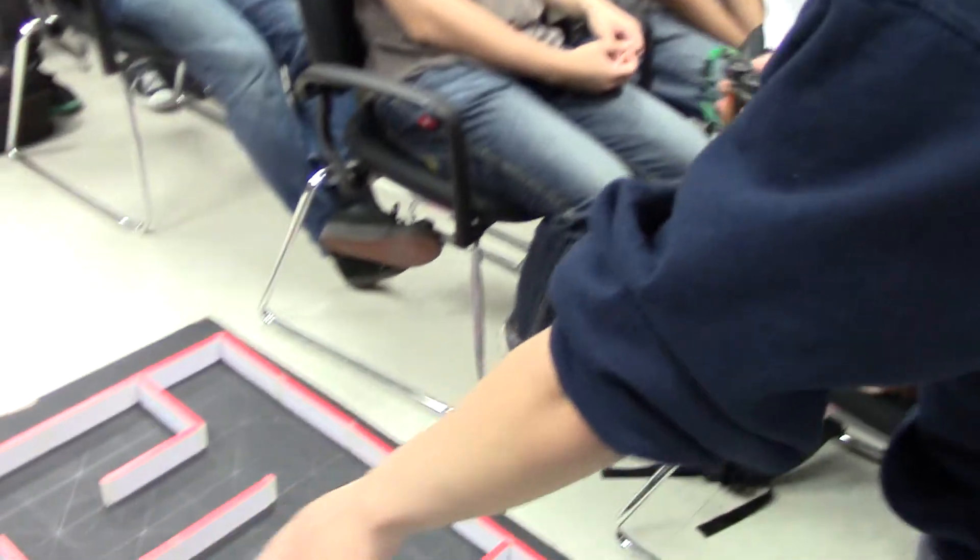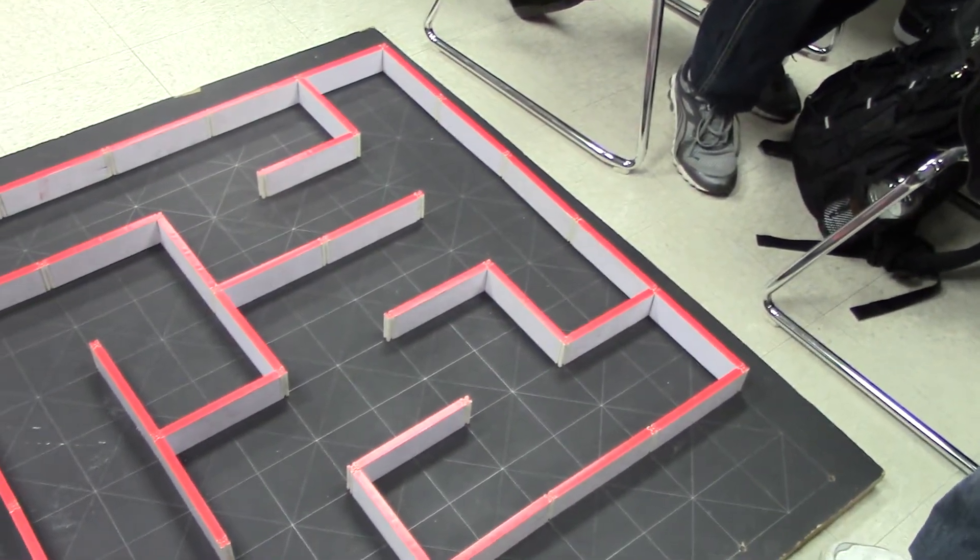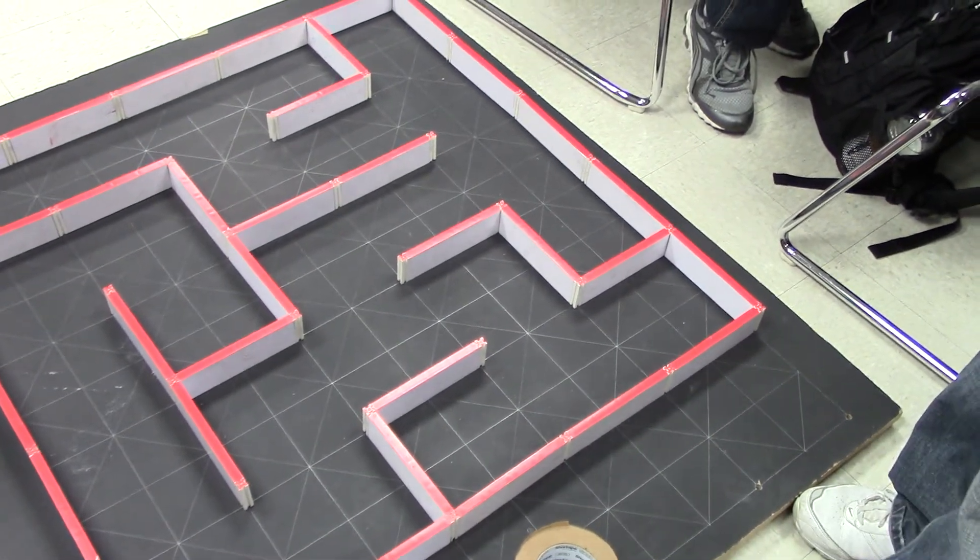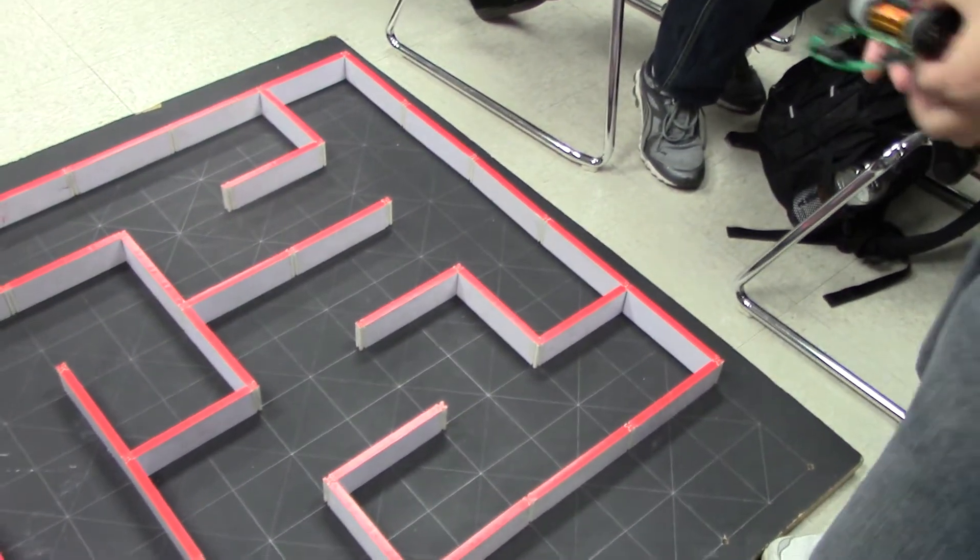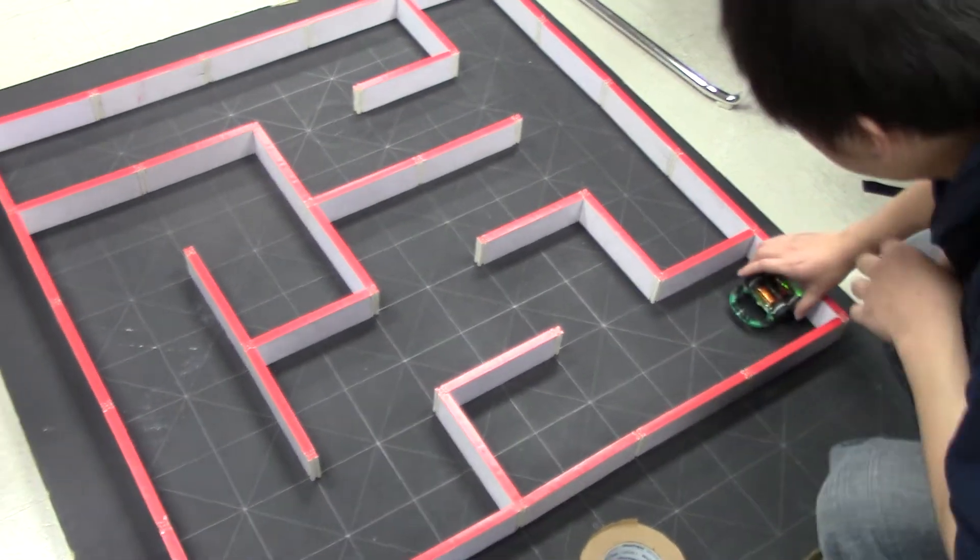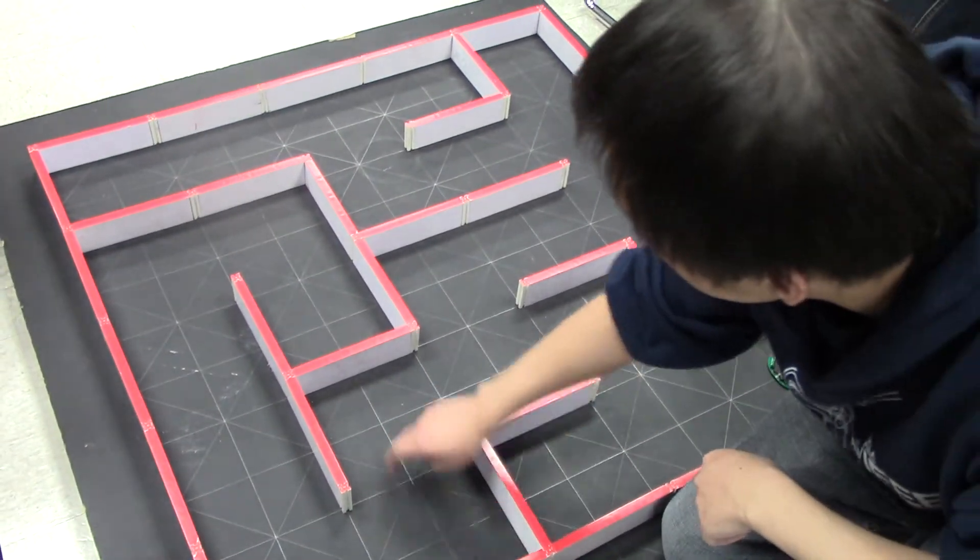At this moment my mouse already has the maze information, the wall information, stored inside the memory. The next step for the mouse is, since the mouse knows the information already, it's trying to go as fast as possible through the center. The next time you see the mouse it will go direct to center without going over these cells.